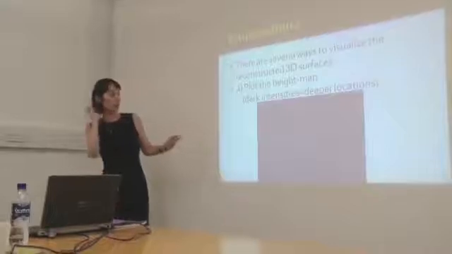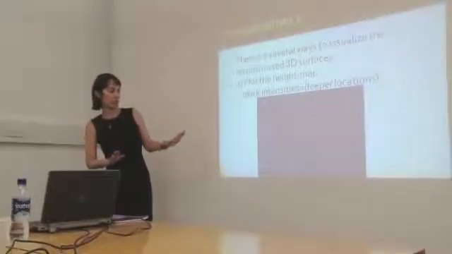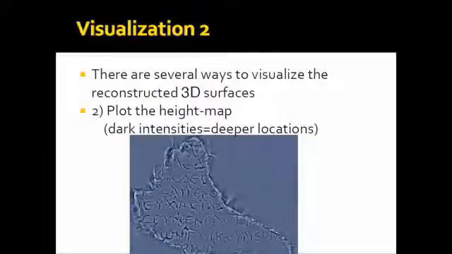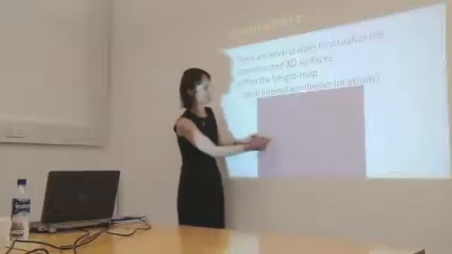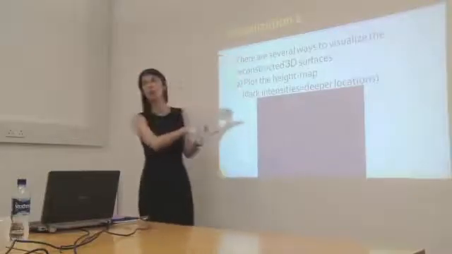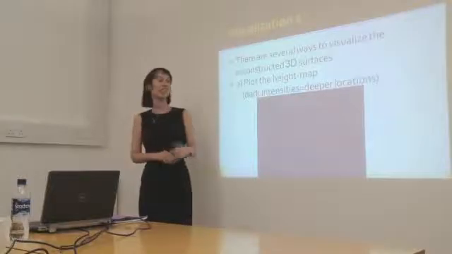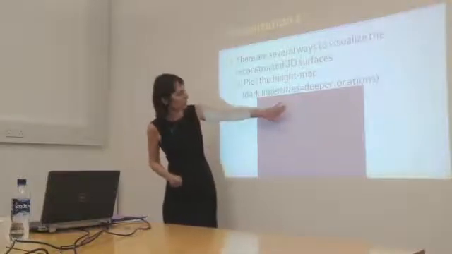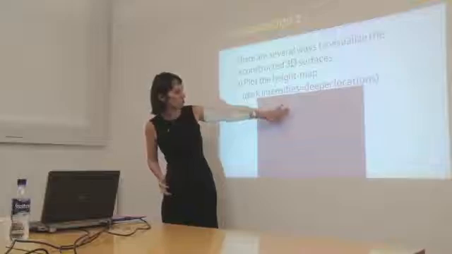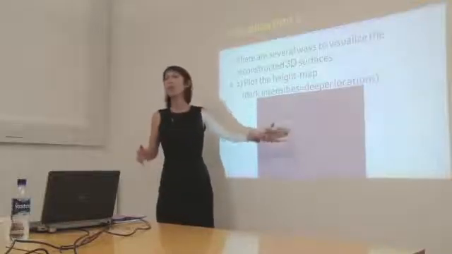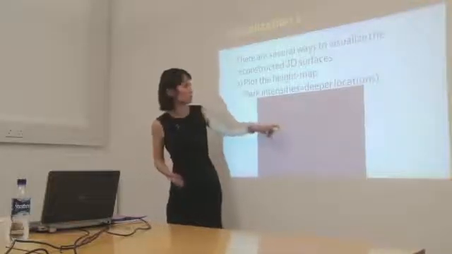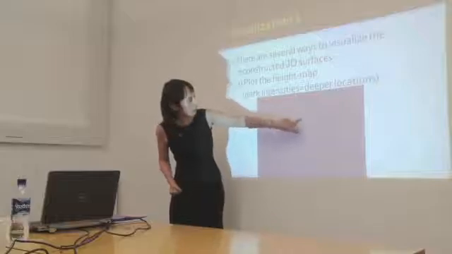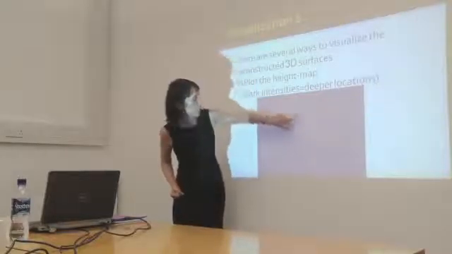Another very important attribute of the toolbox is that you can plot the height map. It's nothing other than that all the dark intensities, like I explained, indicate deeper locations, which means that you can see the letters look as if they were pretty much handwritten. In some cases, it really makes a difference, maybe not so much in the main body of the well-preserved squeeze, but it really makes a difference when you have weathered squeezes, weathered inscriptions around the edges.